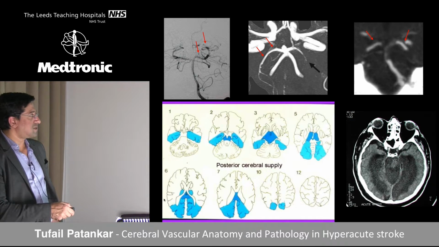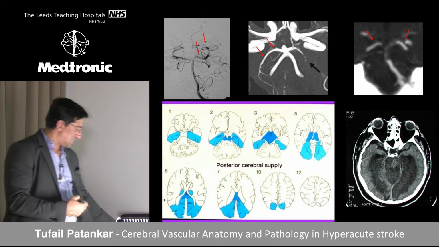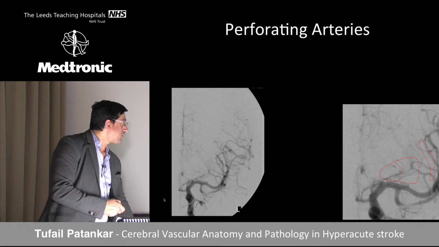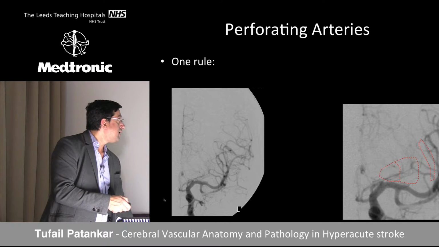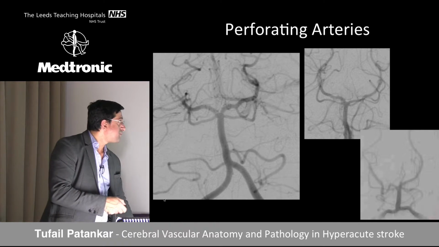You can see the circulation here. There's a posterior part of the temporal lobe that can be involved in a posterior cerebral artery supply, as you can see here. So remember that bit of the posterior temporal lobe is supplied by the PCA. Anyway, perforating arteries, always remember you got perforating arteries at the top of the MCA. Do not mess around with them.